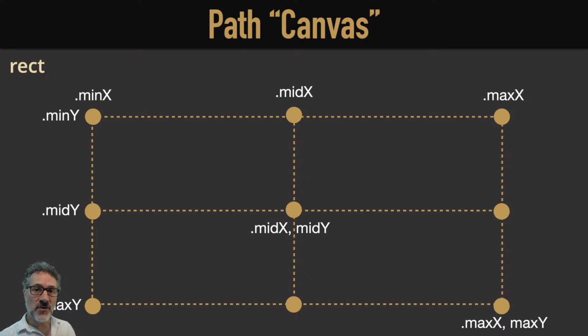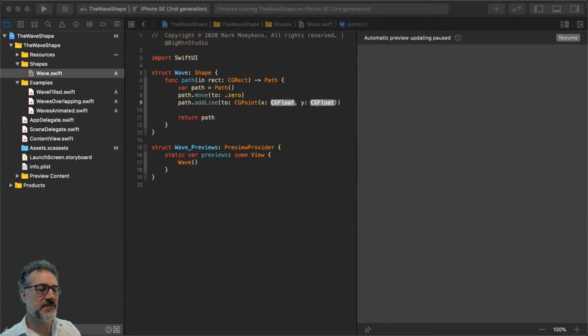And for the Y coordinate, we could say 0, because it's not going down or up. It's just staying right at 0. So we can use 0, or we can use min Y. If you look over to the left there, you see min Y. And as you go down, there's a mid Y, which is 50% down into the height of your shape, and then max Y, which is the height of your shape. So between the min, mid, and max values for X and Y coordinates, we can pretty much tell our points where to go without having to specify any hard-coded values. So that is a great help for us right there.